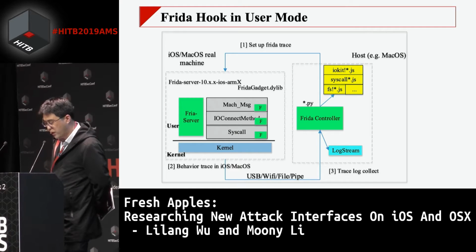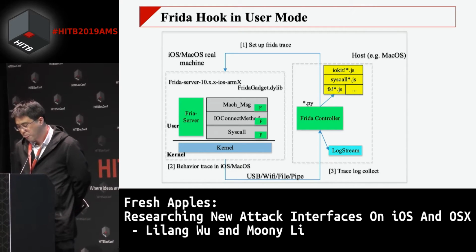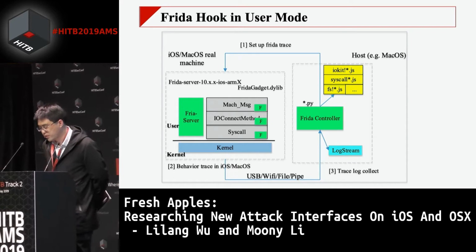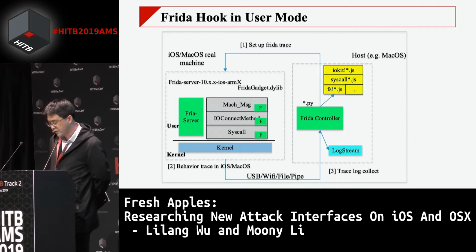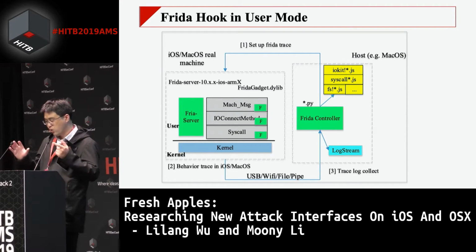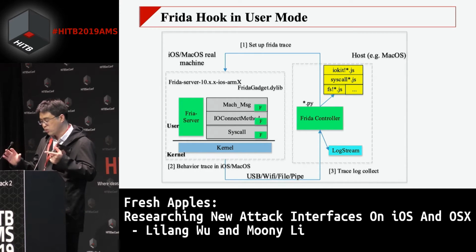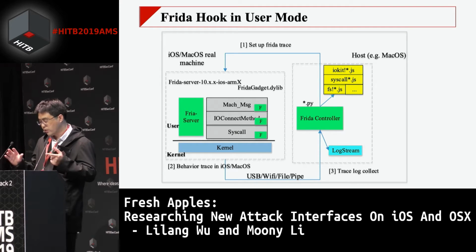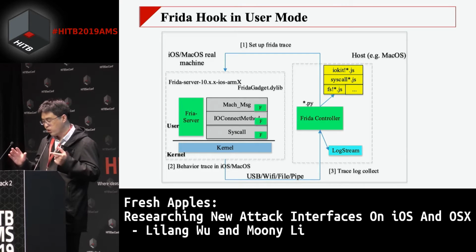Let's introduce the Frida hook in user mode hook. Frida may be one of the most popular dynamic instrumentation toolkits on many platforms, including macOS and iOS. One of the coolest advantages is that it allows the researcher to pick and control every function or API using a well-documented JavaScript API, which includes pre and post event handling. Typically, the retrieved runtime information includes the call stack backtrace, thread context, return value, and anything else you can define.